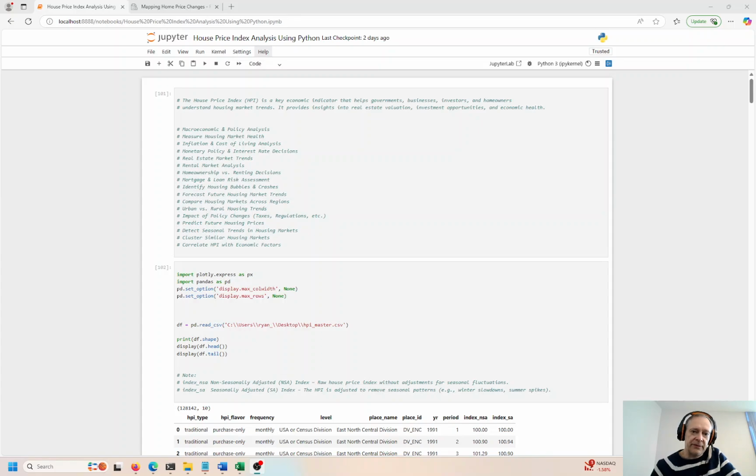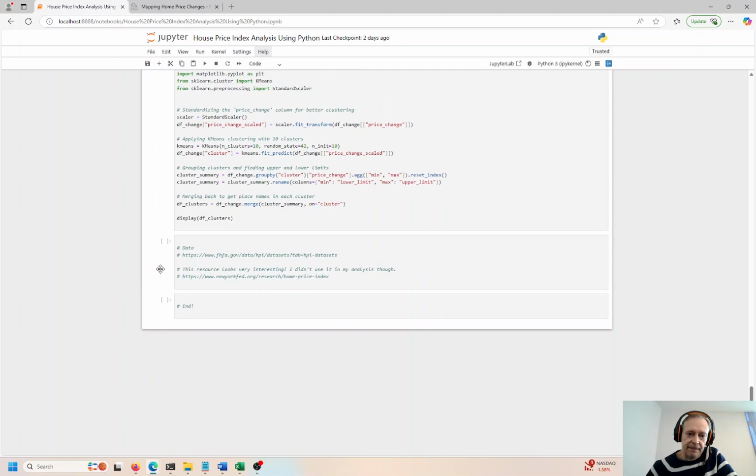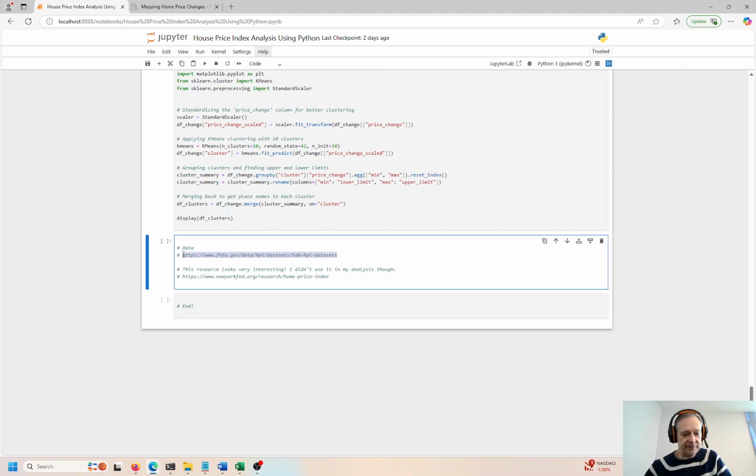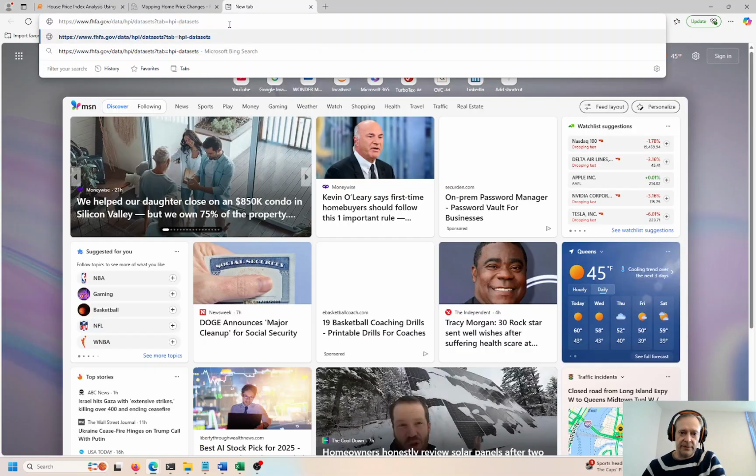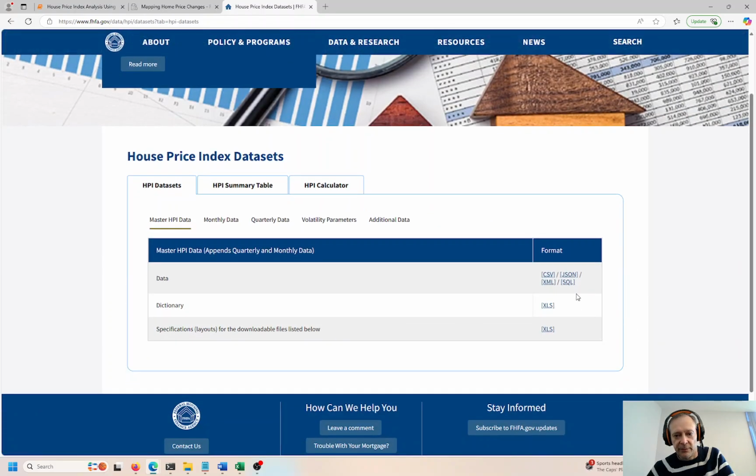Basically, I found this data online. If I show you the website, I'll take you over there just for a sec. You can scroll down to the bottom and you can see the data source over here. Everything came from here. Or is it this one right here? If you copy and paste that into the browser, you will get all the data. You can download the code. I'm going to share all the code with you guys, and this comes from over here, CSV. Just click on this little thing over here, and you'll have all the data you need.